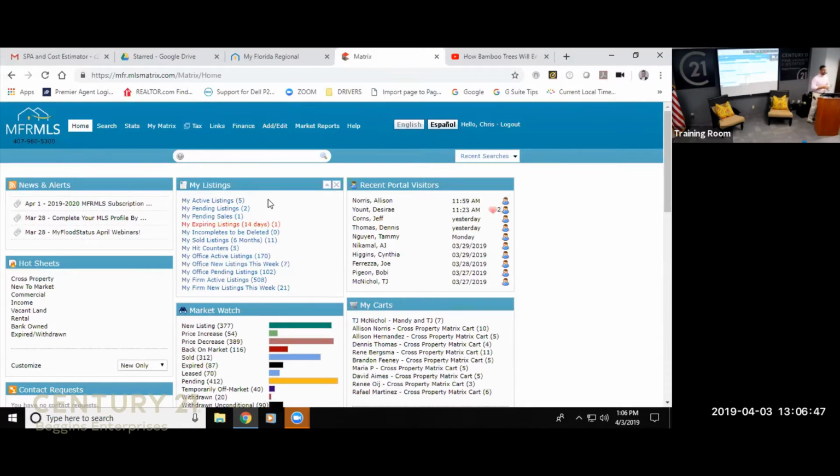Looking at the updates and upgrades, listening to the seller to have them tell you what they did to the property. And we need to be able to find a way to correlate value to that. It doesn't have to be a direct dollar amount, but we have to really be able to find a way to see where that dollar amount is going to come from based on what else is in the market.